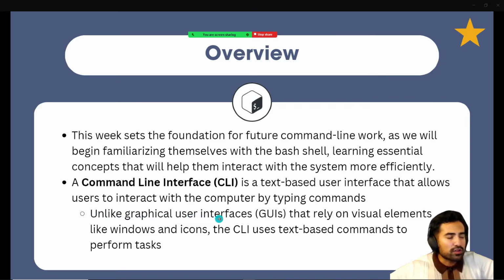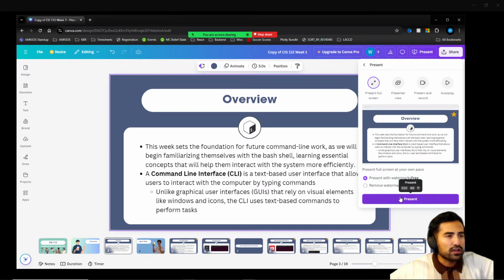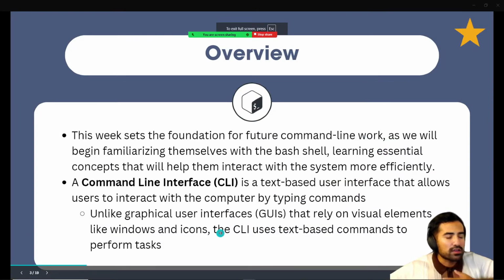Unlike a graphical user interface, which is when you're clicking on buttons, when you have actual visuals, the command line interface is closer to what we used for early computers, where you'd actually just type in words into the computer, and the computer would execute what you wanted it to do. Nowadays, we use GUIs, or graphical user interfaces. That's where we have icons, like this X icon to close, or buttons to refresh the page or go to my home page. That's a graphical user interface. So definitely, the command line interface can be a little bit scary.